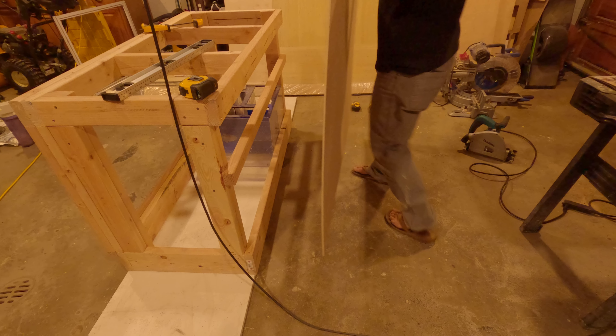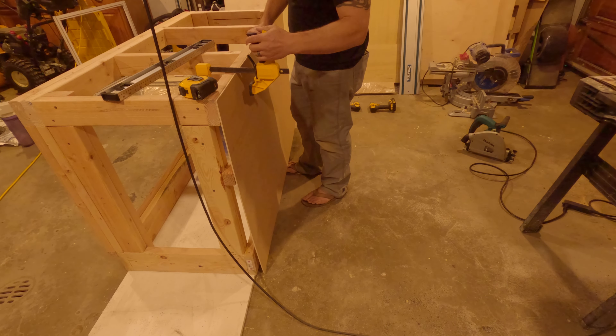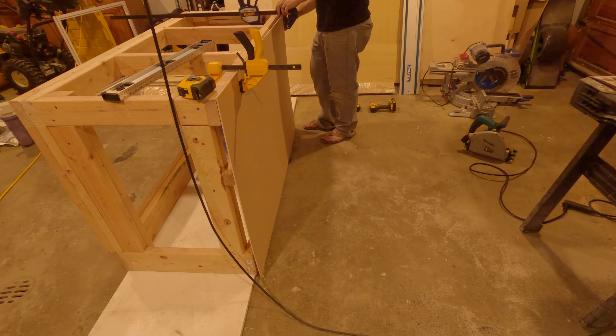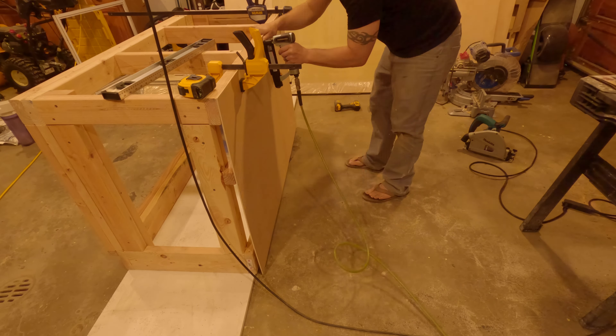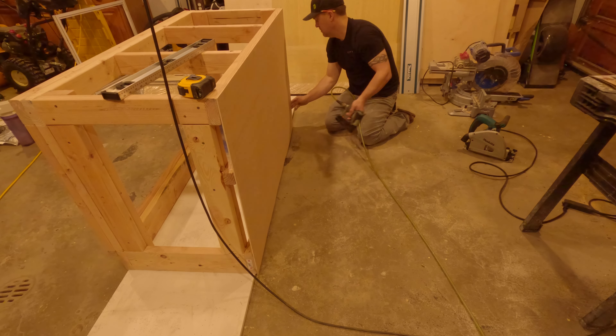This is the back of the stand. We just used some quarter-inch Luan to make this work. I'm going to use pin nails to hold it in place, then flip it on its side and use a staple gun to staple it in with narrow crown staples. See — there's less woodworking in this video. I didn't say there would be no woodworking, but there is less woodworking.